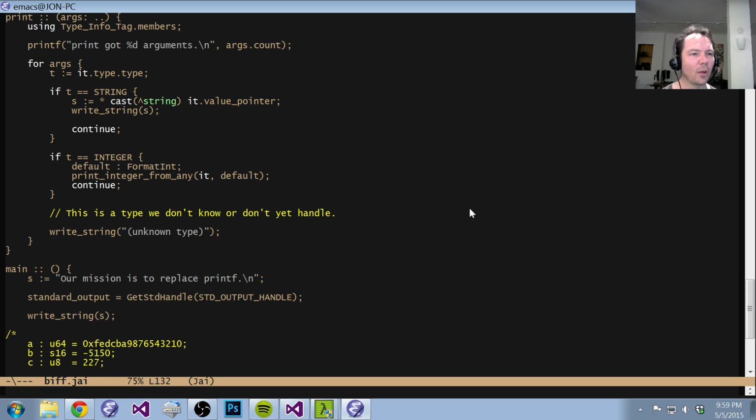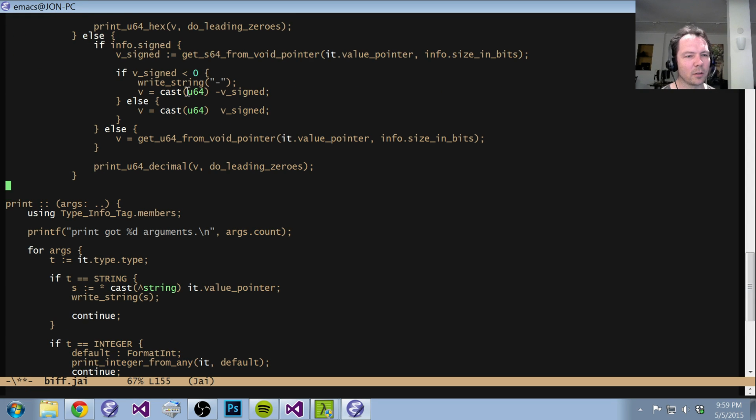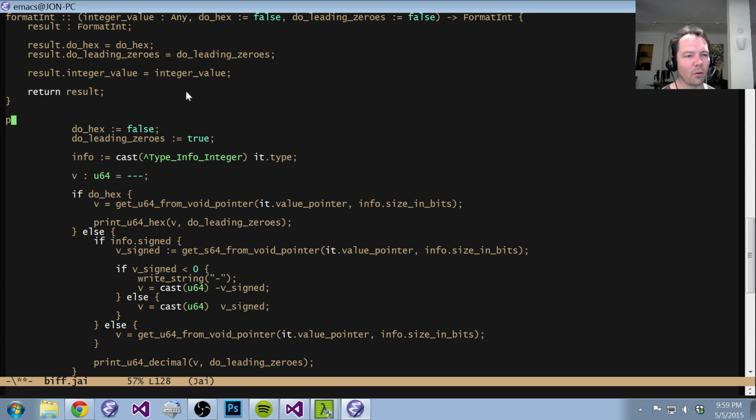And this would eventually grow pretty big anyway, because this is going to handle all these cases. So we might as well factor this out. So print integer from any, value is an any, and format is a format int, right?